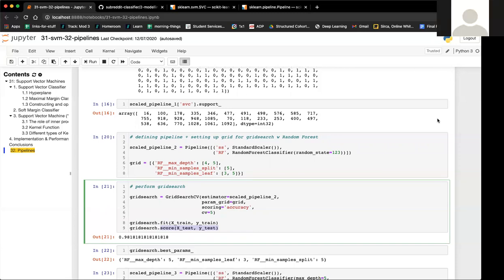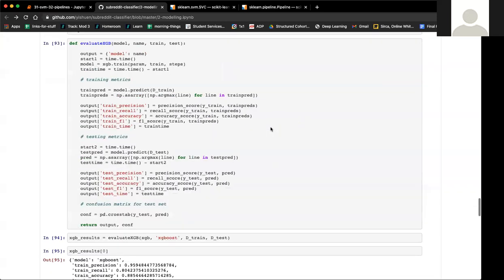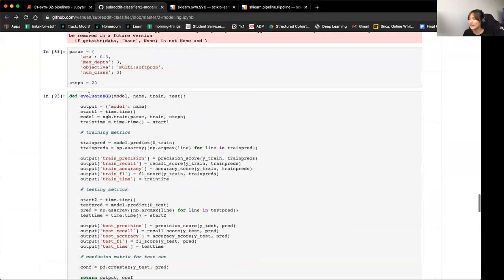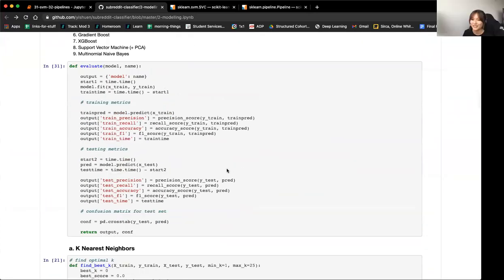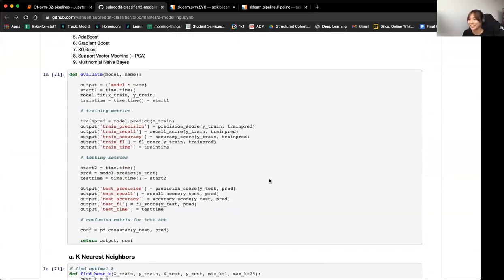So that function that you wrote is actually running the model too, because it's counting the time of how long the model runs. I functionalized all my metrics, but it doesn't actually run the model. So how did you put that in there? Yeah, so this one, because I had it in my... no, not this one. For XGBoost, I had to write a separate one because the data didn't work.